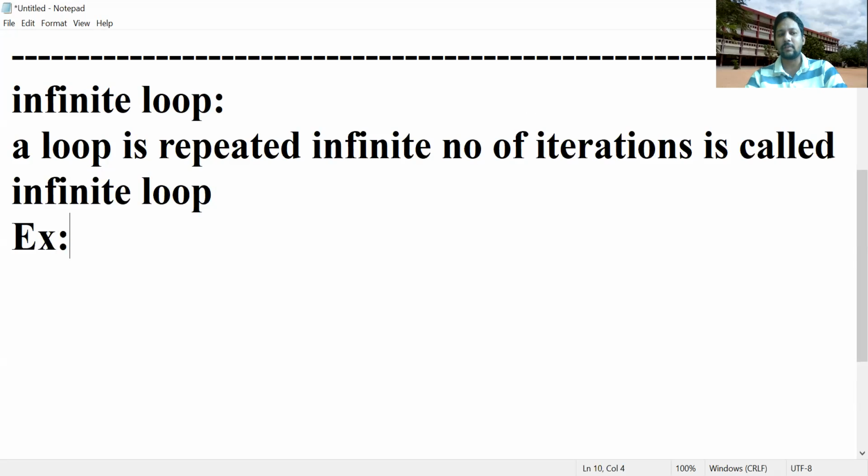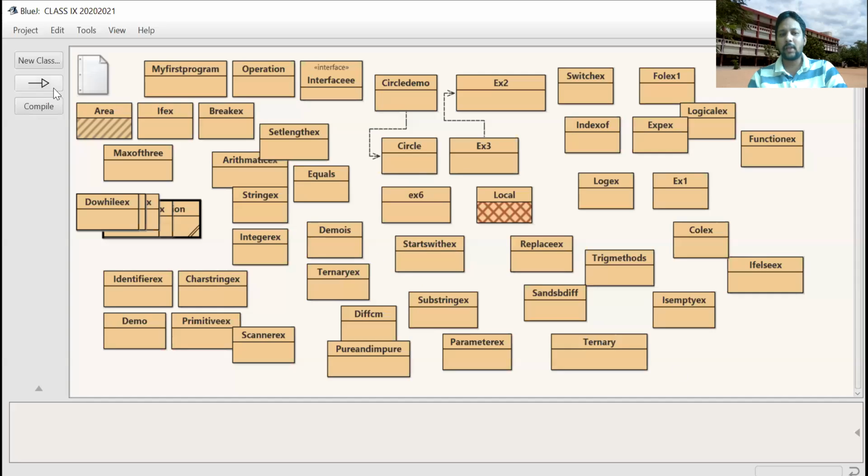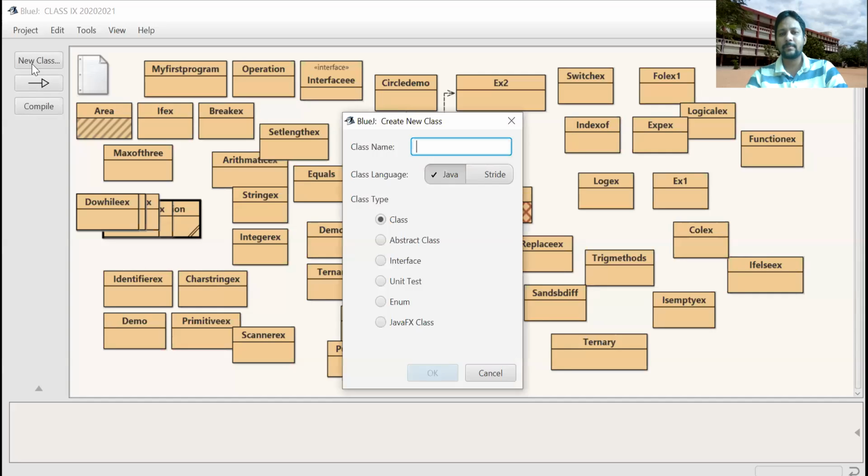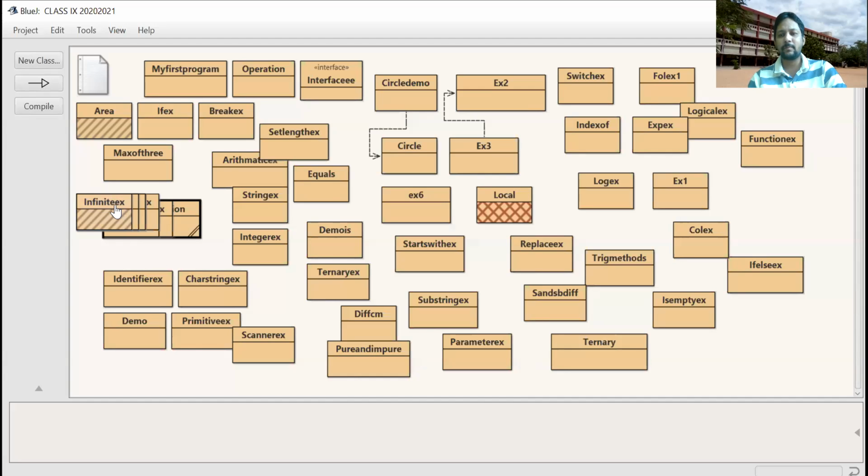Now an example, see. Open your BlueJ. Take a new class named infinite example.